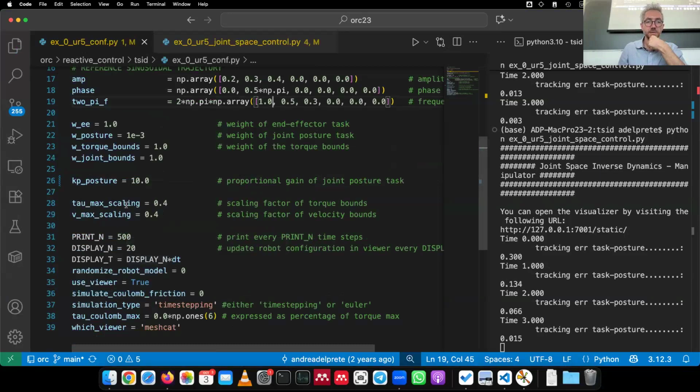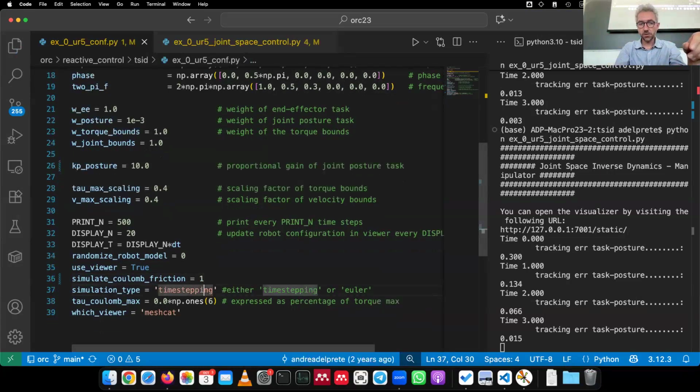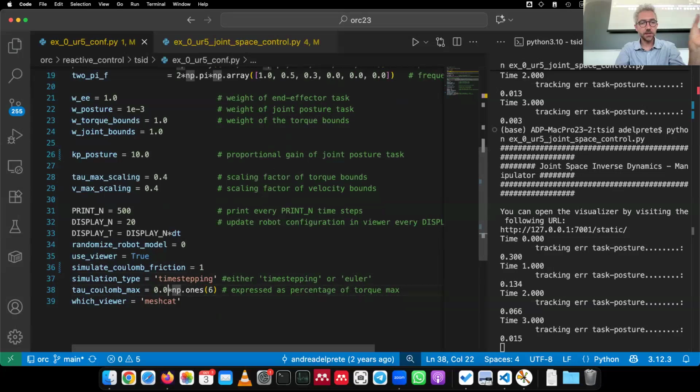Then other things we can play with are, for instance, introducing Coulomb friction in the simulator. You have a flag here, which is simulate Coulomb friction, in the same configuration file. It's set to 0 by default, but if you set it to 1, you're basically enabling Coulomb friction simulation. You should also modify the tau Coulomb max, which defines how much the Coulomb friction is.